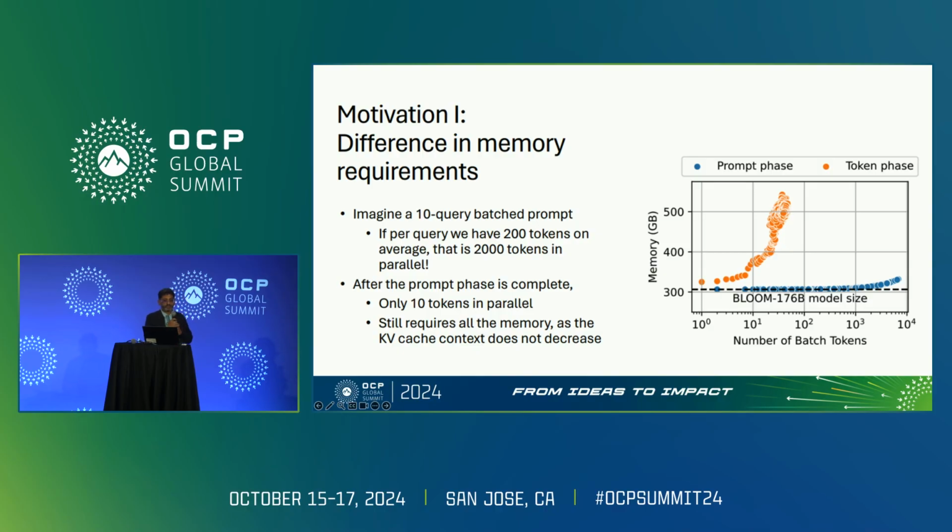When you look at the paper, they have this graph. They talk about prompt phase, token phase, and memory requirement. The y-axis is the memory requirement. As the batching increases, the amount of memory in the token phase really explodes. So when we talk about this configurable, composable secondary memory, maybe this is one area where we can benefit.